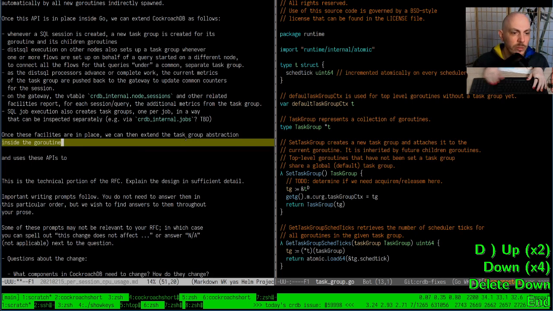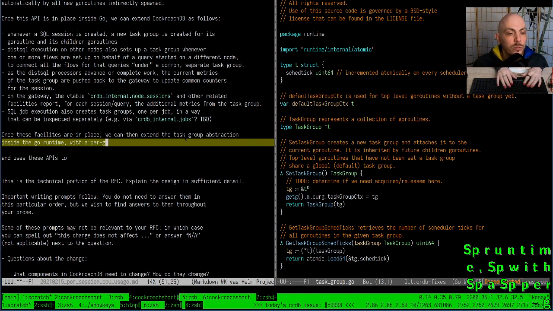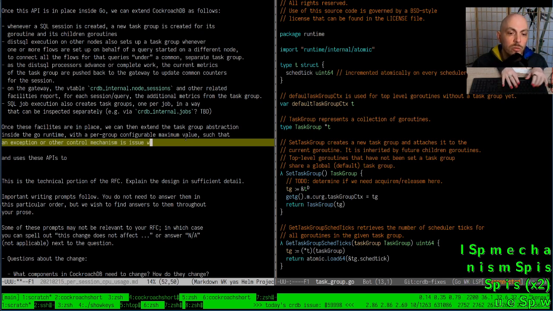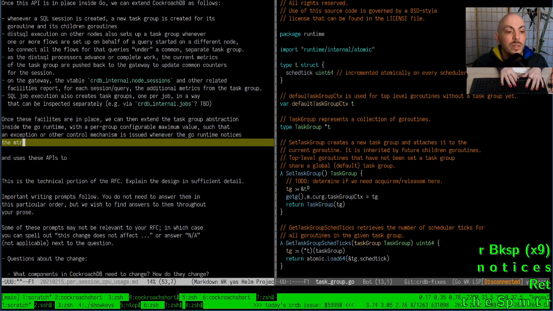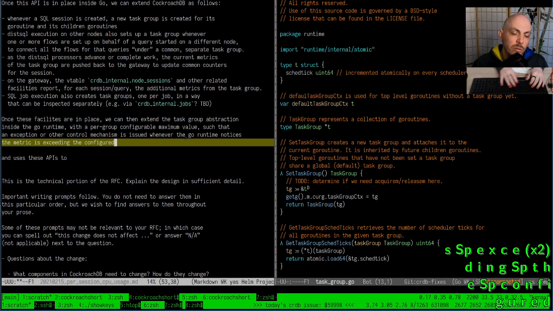We can then extend abstractions in the Go runtime with a per group configurable maximum value, such that an exception or other control mechanism is issued whenever the Go runtime notices the metric is exceeding the configured budget.